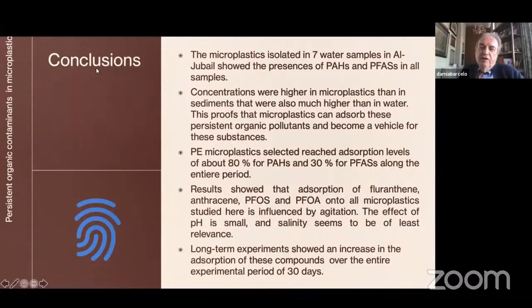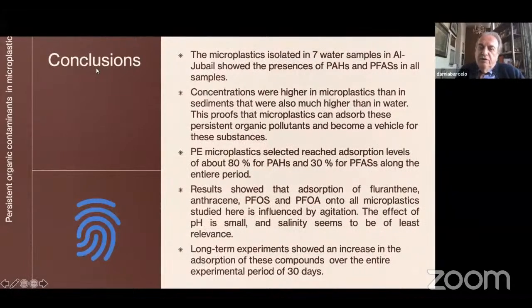We will be able to monitor in the future if the increase of plastics is going up or going down. Probably now it will be up because we still have this pandemic situation. It's very important to understand that microplastics is not only microplastics and the monomers inside the microplastics, but also the contaminants which are sorbent there. And we're talking here about PAHs and PFAS, which are very ubiquitous pollutants. They are everywhere, and you can find them in all the waters around the world. So I think they are also now part of the microplastics.